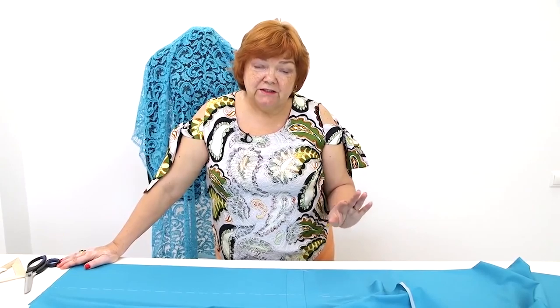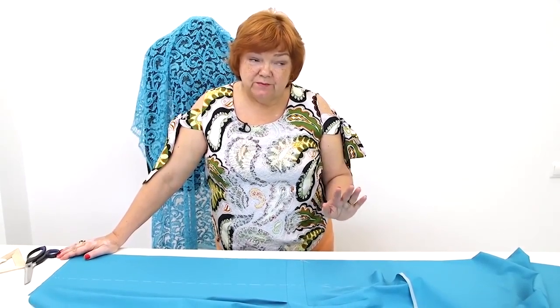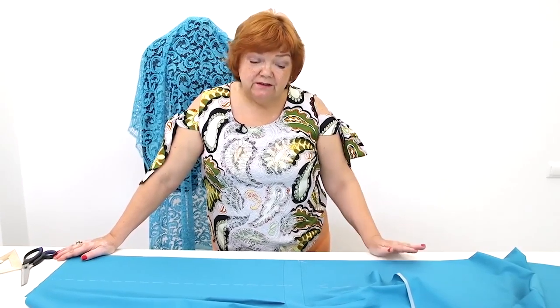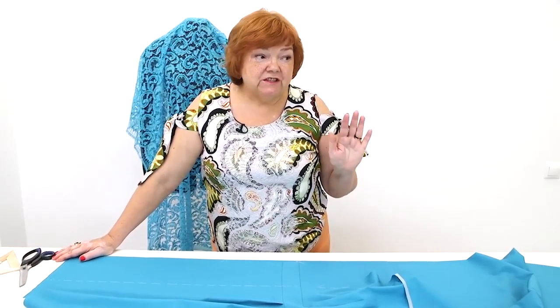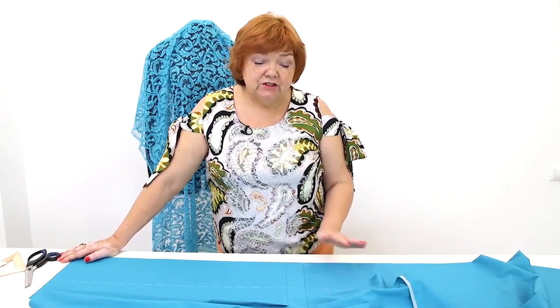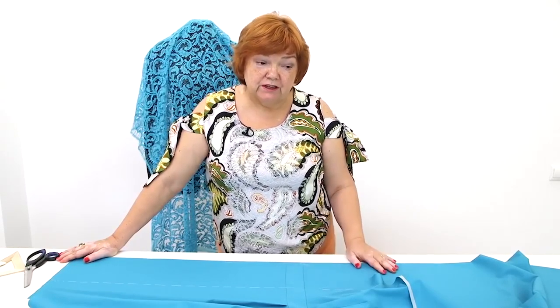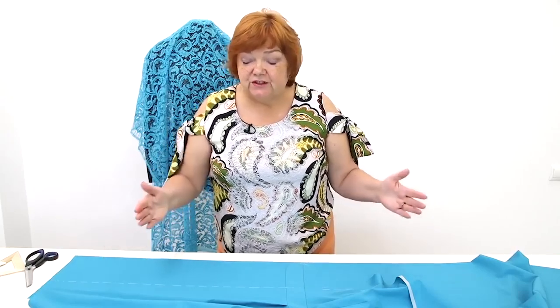The front and the back are ready. Natalie has stitched the waistband and the collar off the camera. We'll show them to you. I'm going to cut the facing and the interfacing material for it. I'll show you what you should pay attention to when cutting the facing details. This is very important.